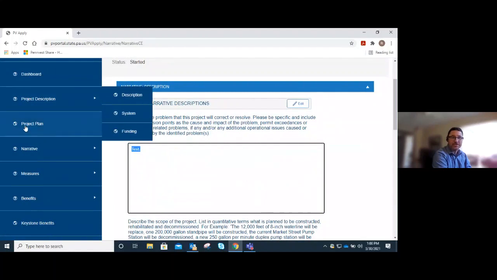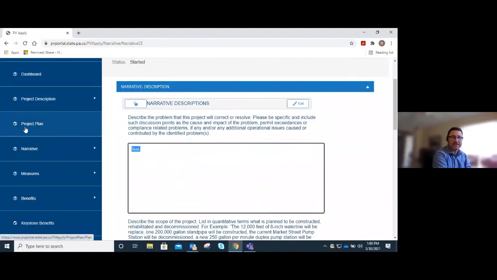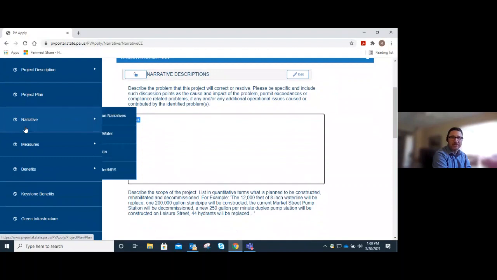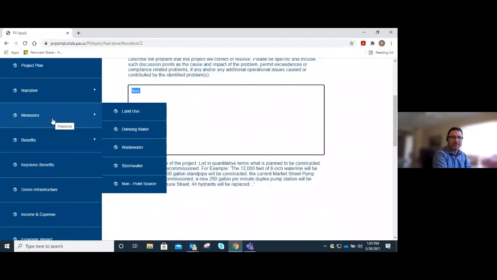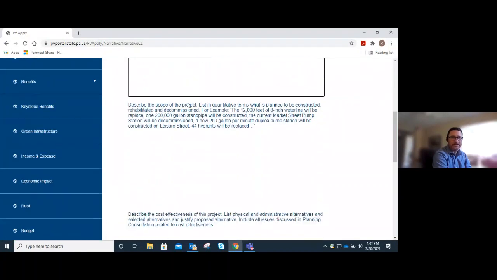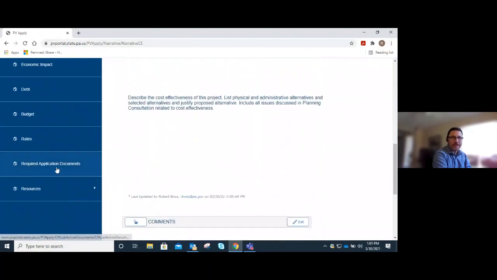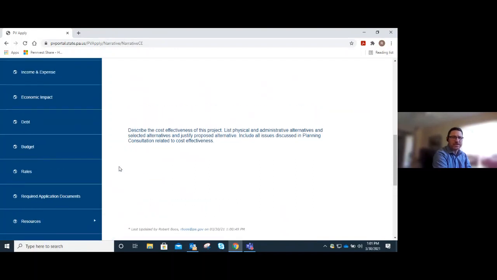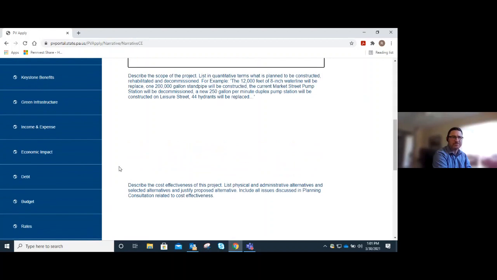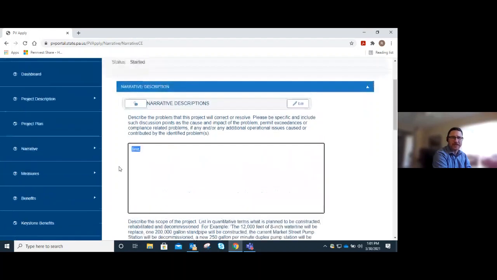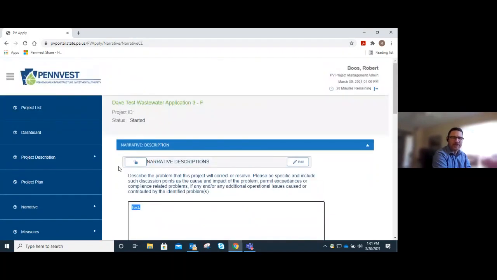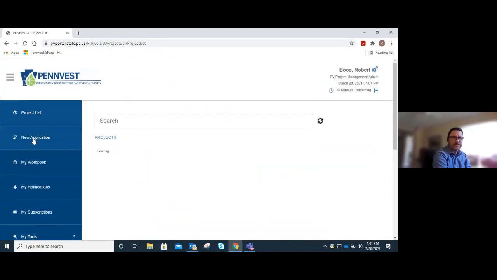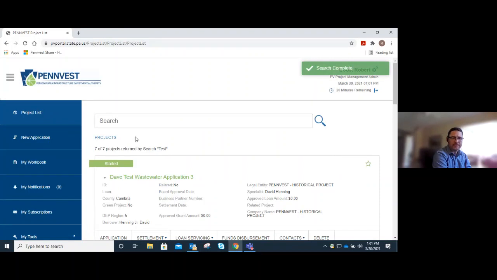As you go down through each of the sections, it's the same functionality throughout the application with the various pop-outs and applicable information. And again, as Dave pointed out, you do have the document libraries and the print application function at the end. So it's pretty straightforward, just answering the questions and submitting the information. We did cover a lot of information, but I did want to take a few moments here at the end to show you what it all looks like in one section, comprised within the live environment.